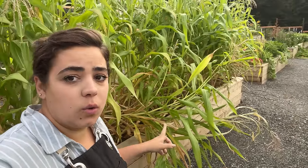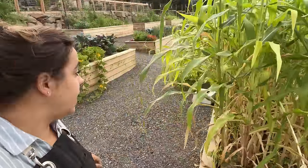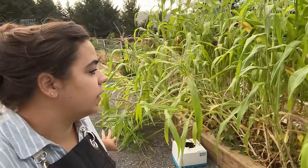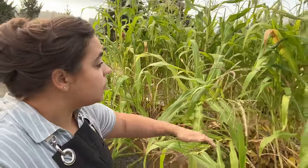We also had a windstorm, and it knocked over a ton of the corn. I have been feeding this with fertilizer. You can see that's some of Josh's irrigation stuff. He's still working on the irrigation, but it knocked over a bunch of it. So I was thinking, okay, oh my goodness. Okay, so there's one here too.